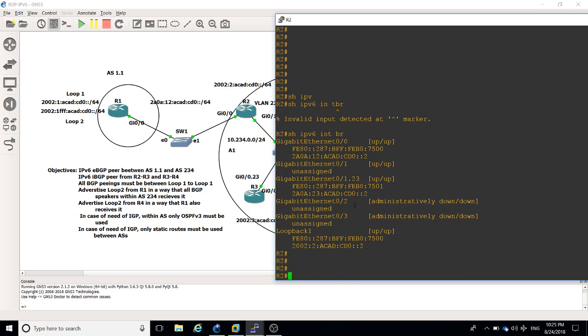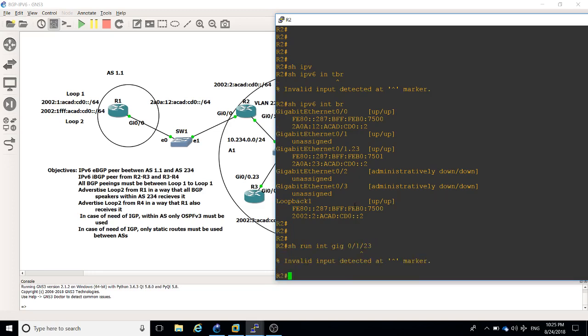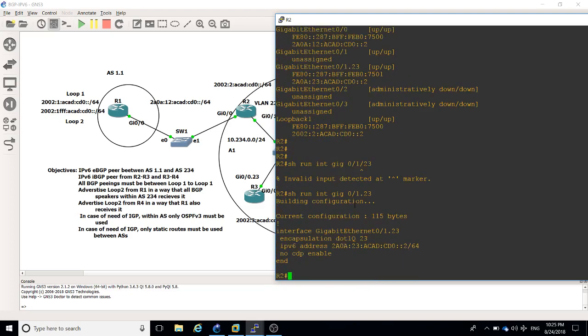So for those of you who are not familiar with how to configure a sub-interface for IPv6, it's completely similar to what you do for IPv4. If I do show run interface gig 0/0.23, you can see that nothing is special here.